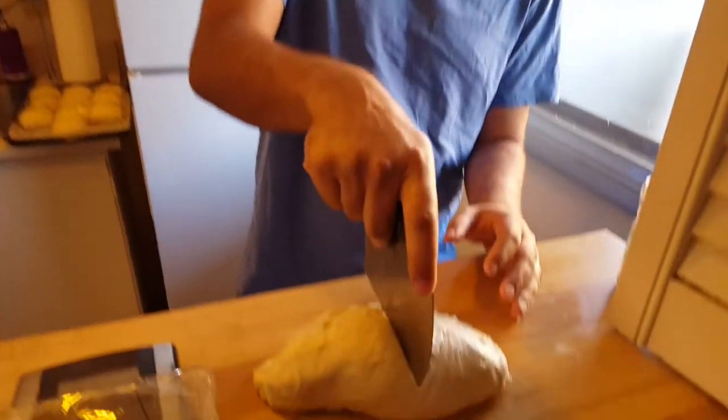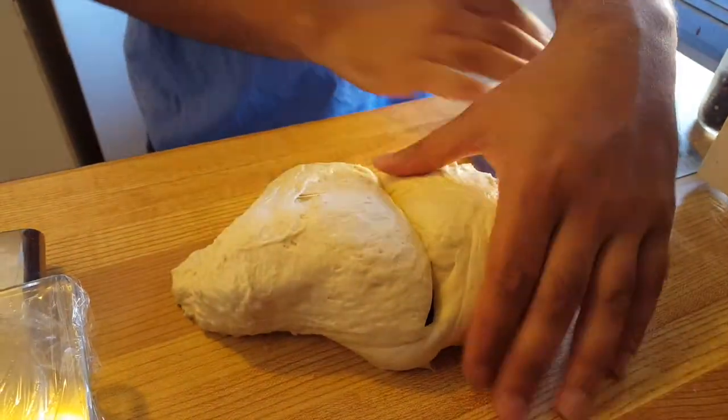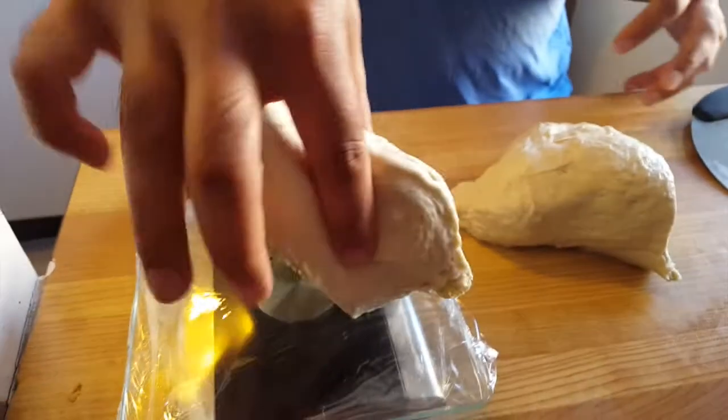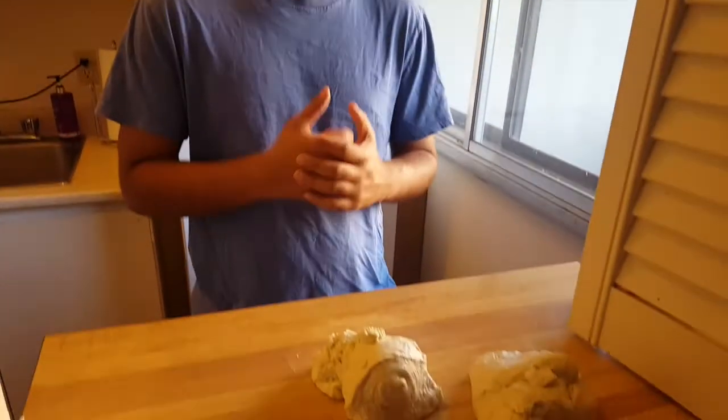Now I have set up my dough here on an unfloured work surface and a kitchen scale. I'm gonna use my dough cutter and portion this out into 2 13-ounce pieces. You want it to be 13 ounces or about 370 grams. Now I have my doughs portioned out here, 2 13-ounce pieces.